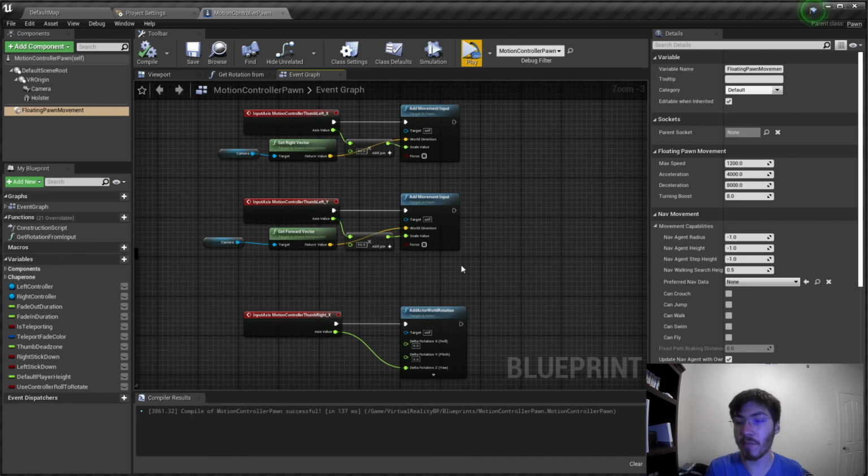So I'll definitely be coming back to this so that we can implement gravity into this manually through Blueprint, because this will take a little bit in order to make it look well. So we'll leave this as it is for now. But in terms of functionality, this adds the functionality that we need.